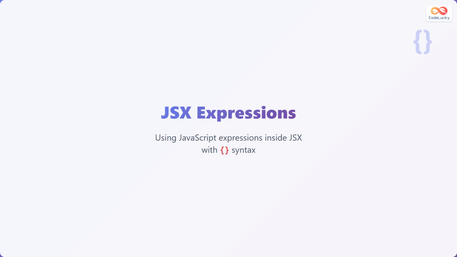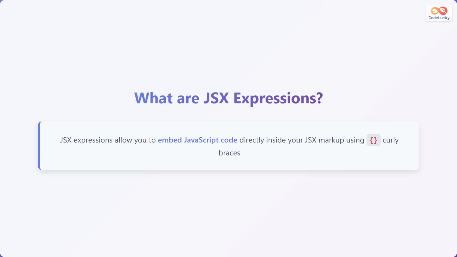Let's explore JSX expressions and how to use JavaScript expressions inside JSX with the curly braces syntax. This is a fundamental concept for writing dynamic and interactive user interfaces in React. JSX expressions allow you to embed JavaScript code directly inside your JSX markup using curly braces. This is a powerful way to insert dynamic content, perform calculations, and control the rendering of your components.